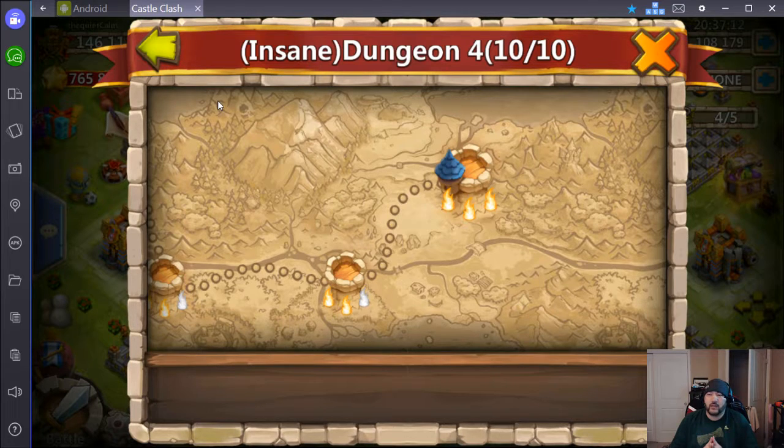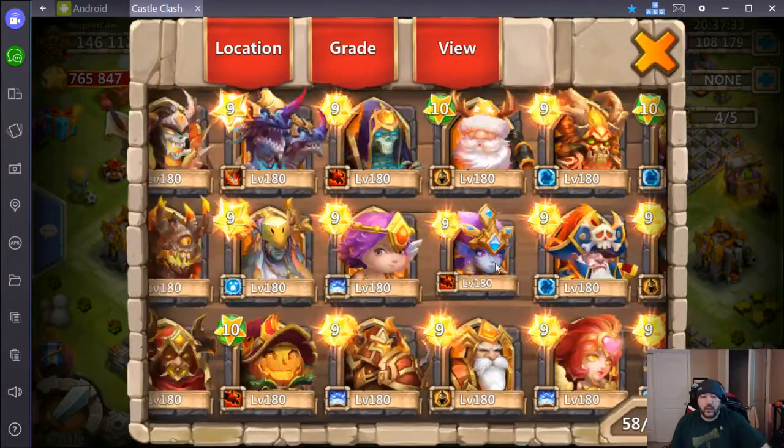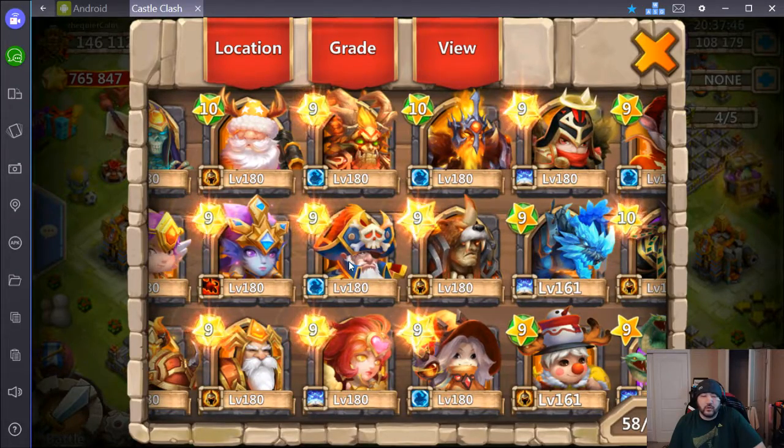I used Ares, Valentina, Pumpkin Duke, Grizzly Reaper, and Demogorgon. But if you don't have a Demogorgon, that's fine. You can use, who else did we say? I don't know if I said Cupid, but Cupid is good. Grimfiend, very good for dungeons. And if you have a high Dread Drake, he's pretty good too.